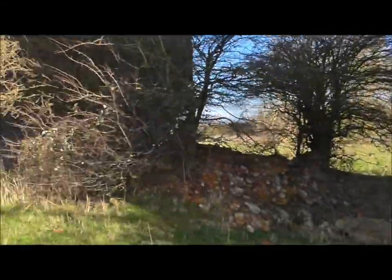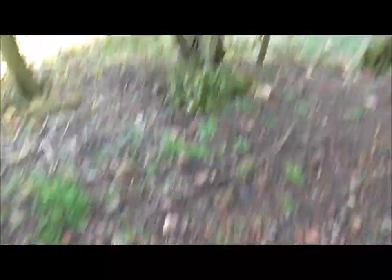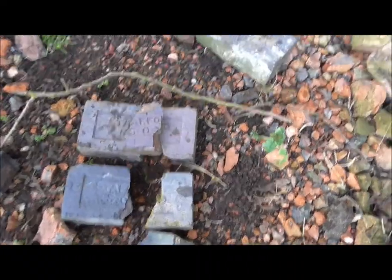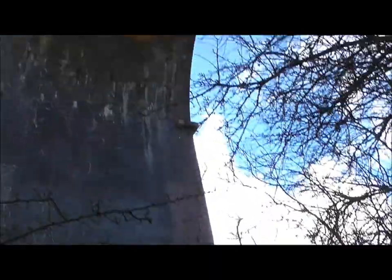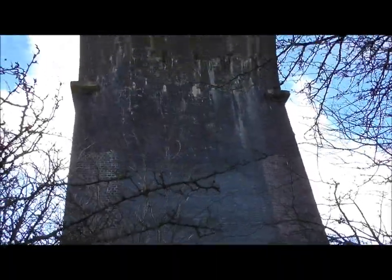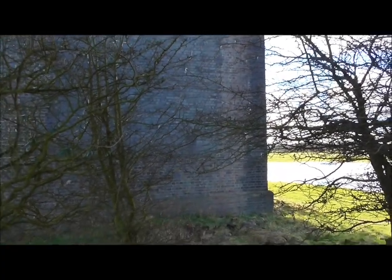One thing we've found is there are lots of old bricks from when it's been renovated in the past. I had a quick Google — I don't know if you can see that, we've tried to piece it together — this is a Stafford blue brick, and apparently it's ideal for this kind of construction. Just wanted to show you — I'm actually in awe, it's amazing. To think that it's been here for so many years, still standing, still in use. When we get back on the path we'll bring you back.